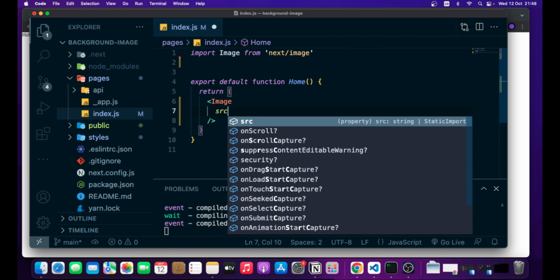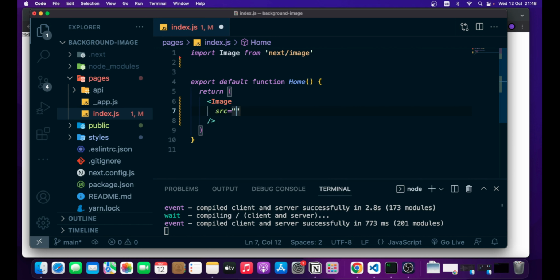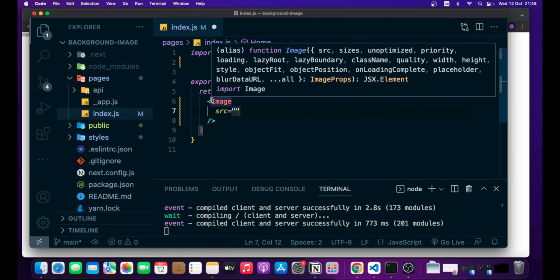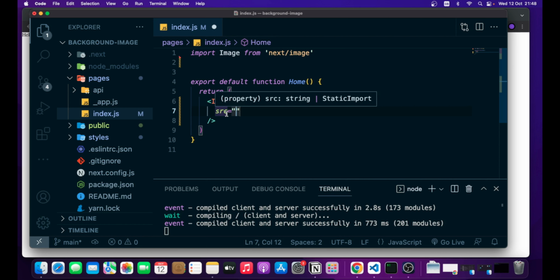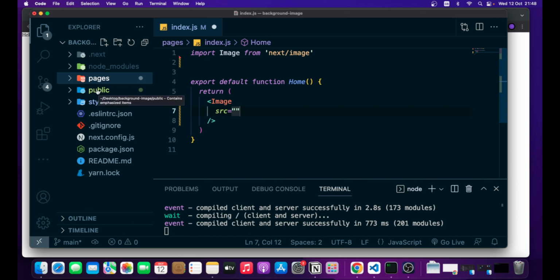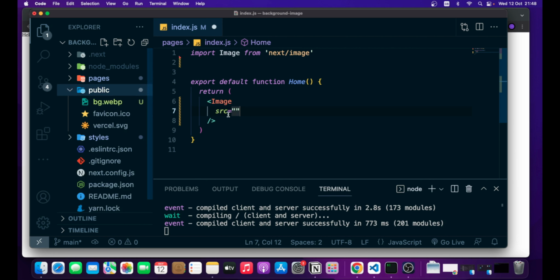First of all, let's pass the source prop. This property tells the image component where to take the image from. As I said before, Next.js uses the public folder to serve static assets. So we can just type / here, because we are already inside the static assets, because Next.js is aware to look there, and type pg.webp, that is the name plus the extension of our file.